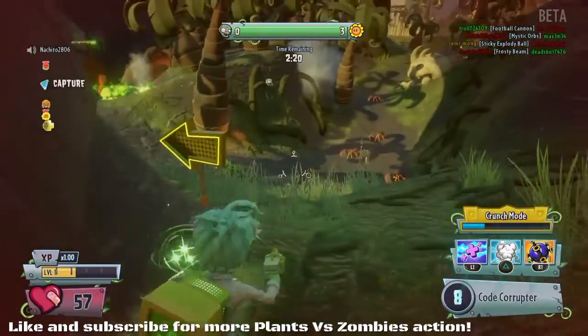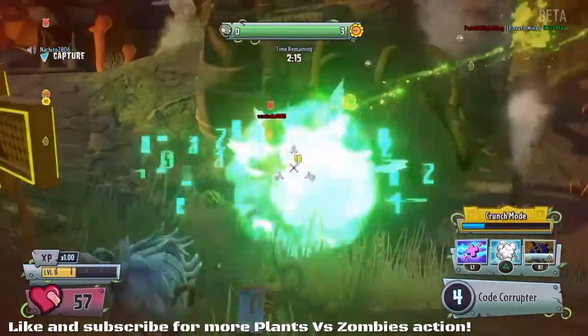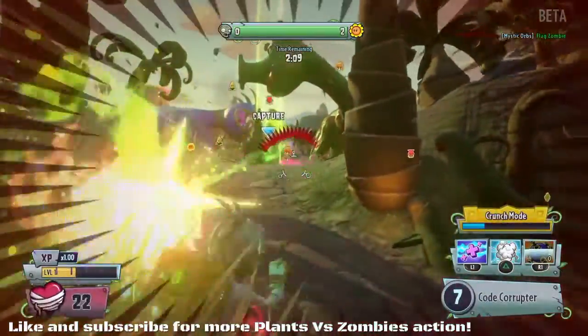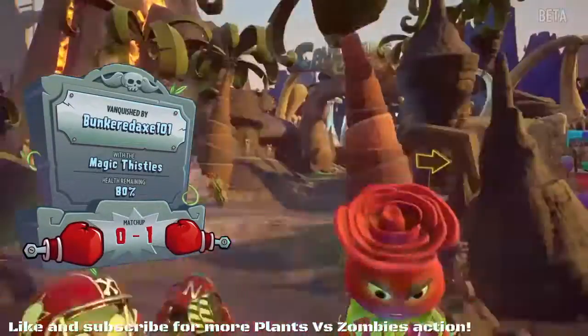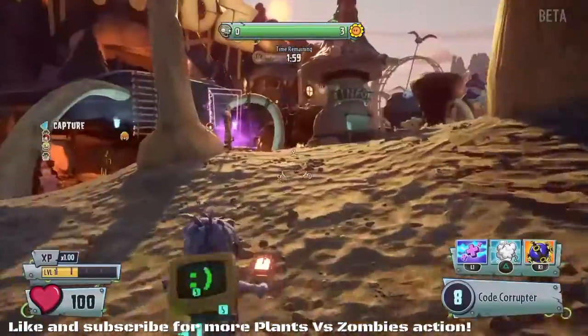And we're taking cover here. We're in a pretty good spot. Can't deny it. All right. Can we take out this rose? I don't think so. I honestly don't think we're going to take out this rose here. I was trying to use my warp, but because I was slowed, I couldn't use my abilities. Why? That's not good.